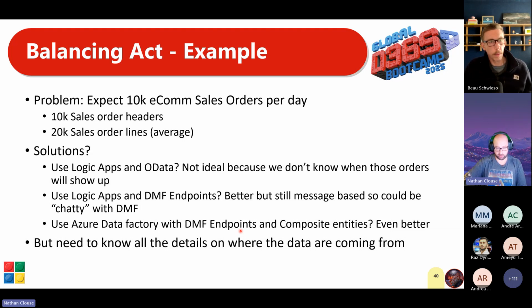Data sets have their own set of tooling that work really well for them. Events have a different set of tooling. Logic Apps are really good for individual messages, but if you want to bring in 10,000 orders, Azure Data Factory with some DMF endpoints, and potentially a composite entity, is maybe even a better solution.